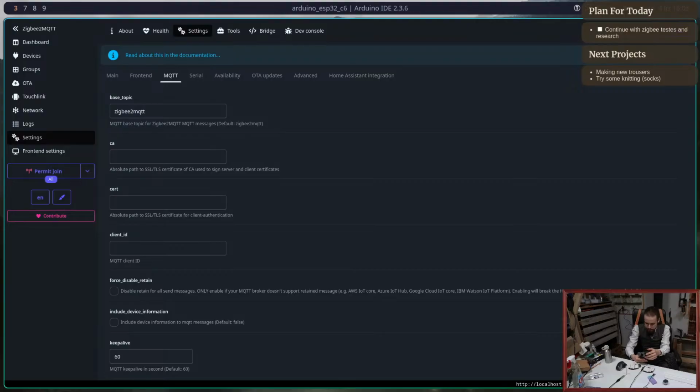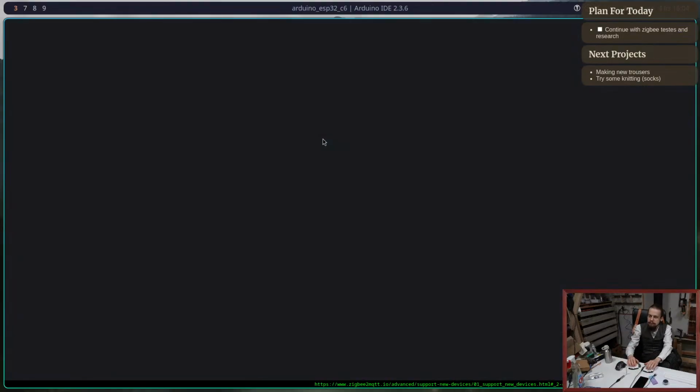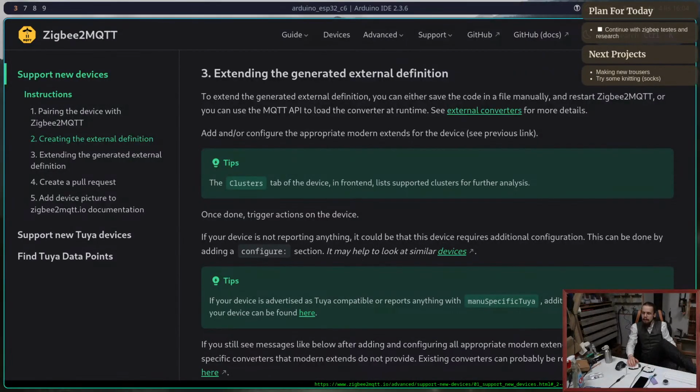Bridge definitions, bridge groups, devices. It's not publishing anything. Okay.